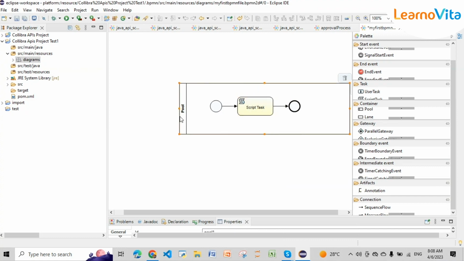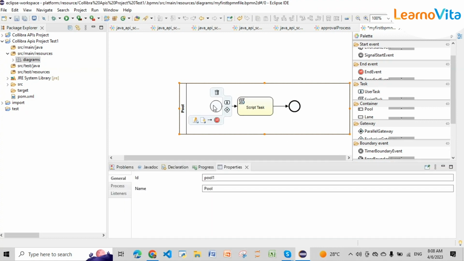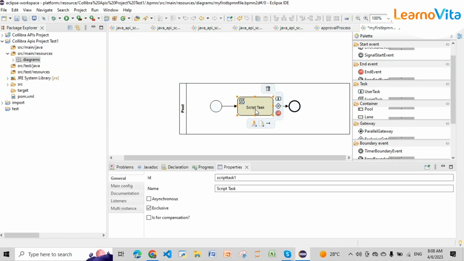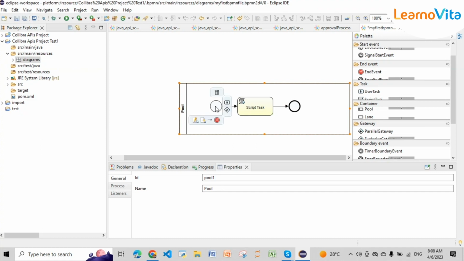So now I have configured the elements I require for my BPM process. In this script task, I will be adding the script that I require for creating any community or asset or attributes. So for that, I will be adding the script in the script task. Other than this, the workflow will not do anything. This is just for adding a community and adding attributes. So that's why I configure these elements alone. So now let's see how to configure the pool and the elements one by one.